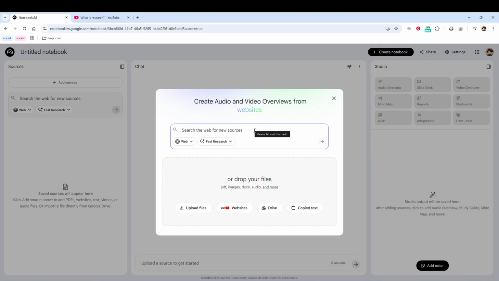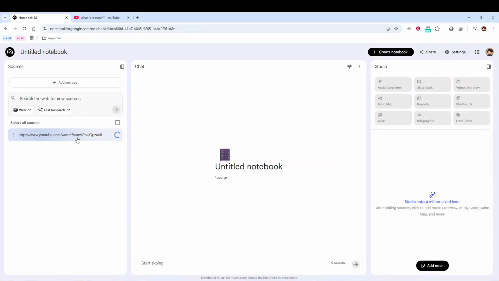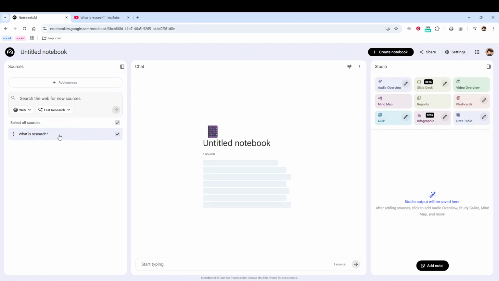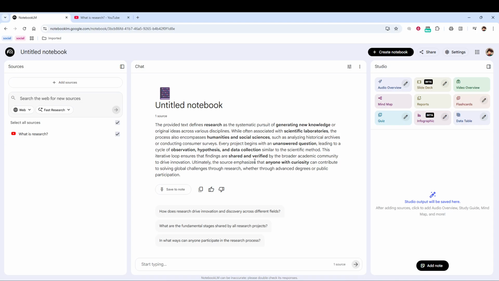In the Upload pop-up, select the sources you want to use. You can bring in PDFs, YouTube links, or files from your drive. As soon as you upload them, they will appear in the source panel on the left. These sources are the foundation for everything NotebookLM produces, so choose materials that match your topic closely. If you have several sources, try to include a mix, such as a guide, a transcript, and a reference document, to improve coverage and accuracy.